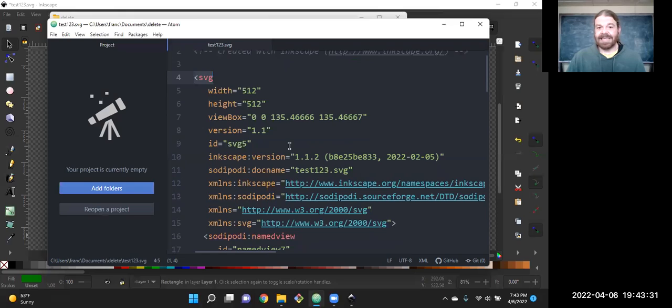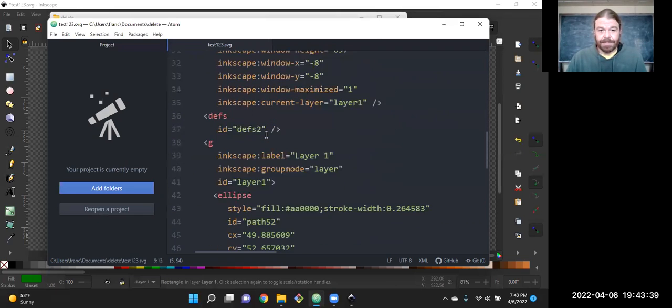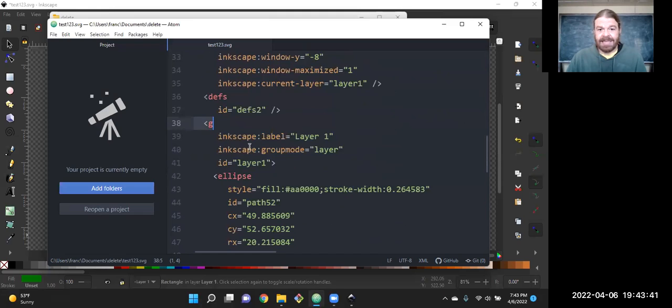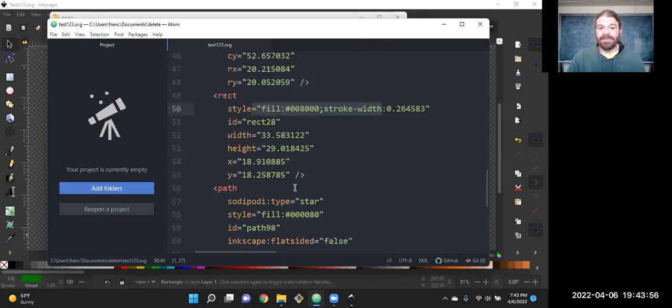So an SVG tag with a bunch of attributes in it, the width and height attribute and some other details. And then tags to mark stuff. So there's like a rectangle tag. It has a position, width and a height, an ID so we can refer to it in code, the colors, and all that stuff is there.